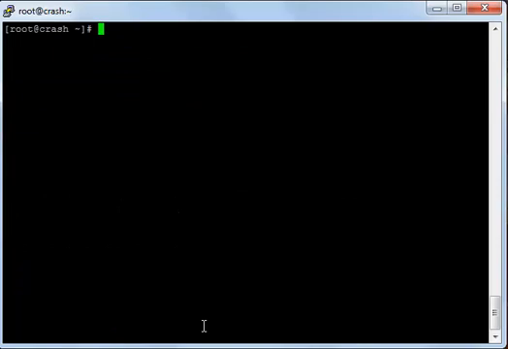Now I will make a directory for the new partition that we have just created, and I will call it /home2, press enter, and I will mount the hard disk sdb1 on the directory home2. So I'll type the command mount /dev/sdb1 /home2/, and this will mount the hard disk sdb1 to the directory home2, and press enter.